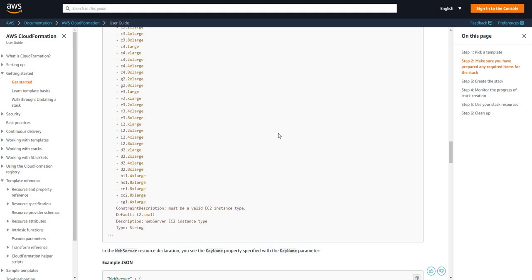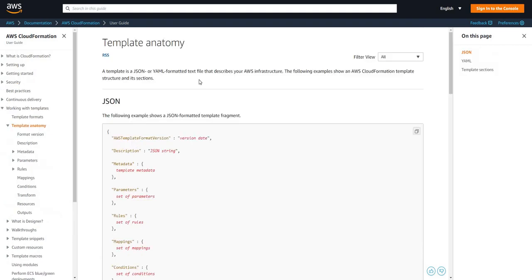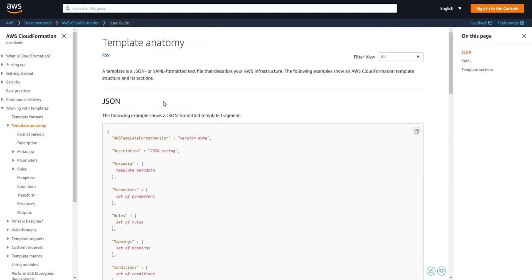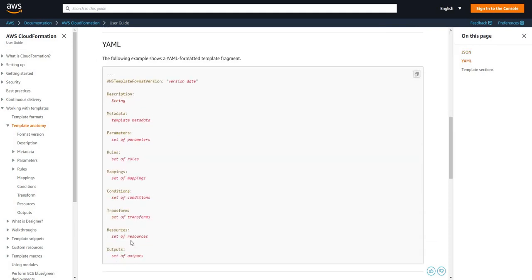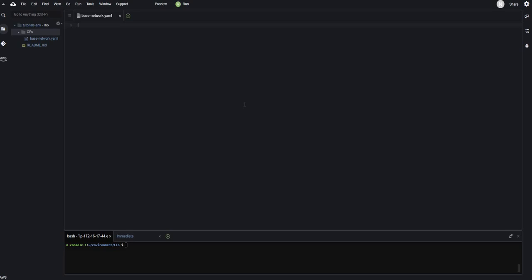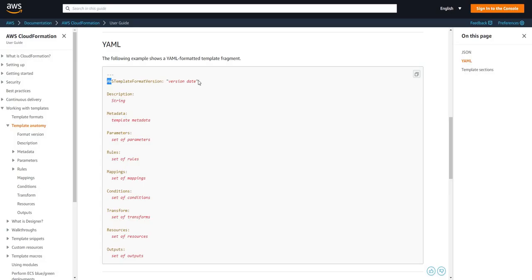Okay, so without much talking about parts, configuration and stuff in here, let's go ahead and write our template. You can refer to the blog article to get an understanding about AWS CloudFormation and its resources in a more in-depth way. So as I said, I'm going to follow the YAML template anatomy, and I'm going to create my template in here. I'm actually working in the AWS Cloud9 environment for you, since it's easy for me to show you the creation of the template.